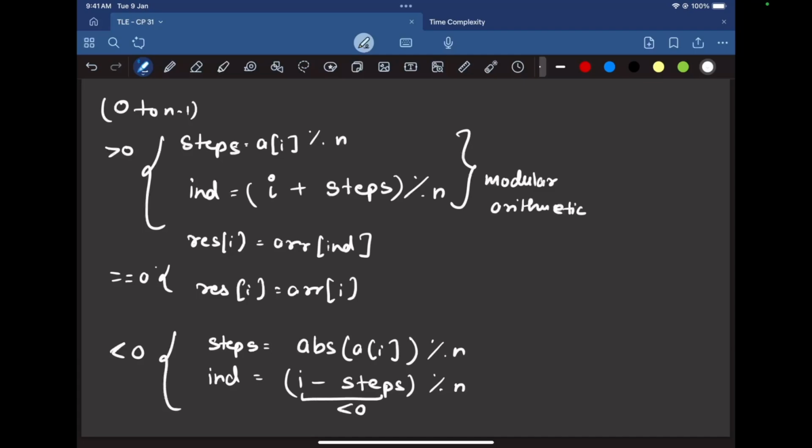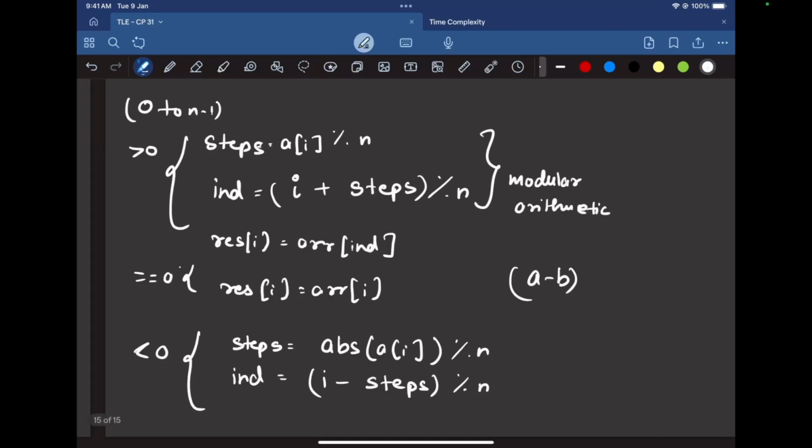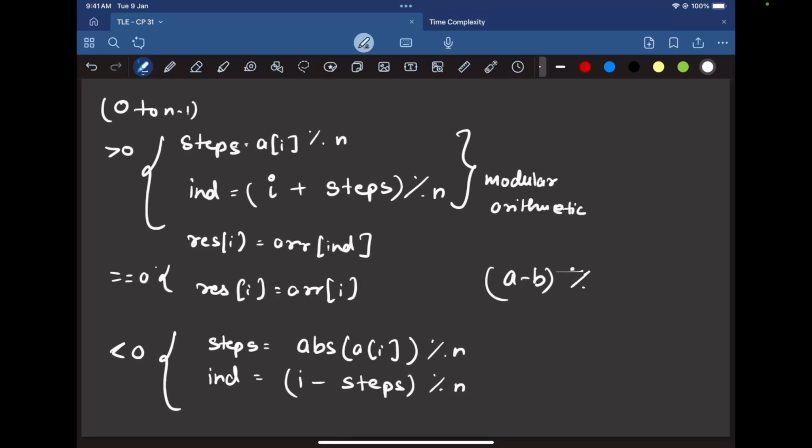So by modular arithmetic, if you do a minus b mod n, then you would have to do it like a mod n minus b mod n, and then you add back one more n and take a modulo again. This is sort of a small trick that we do to keep the inside bracket positive.